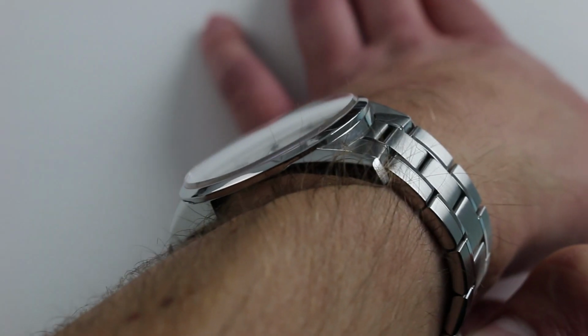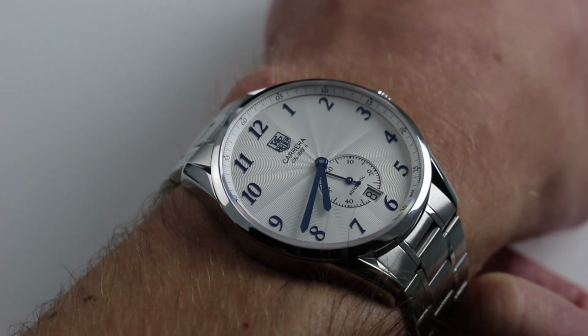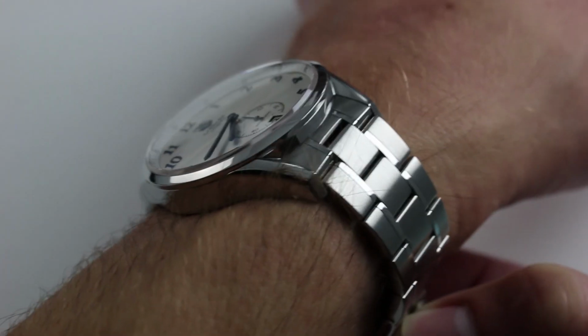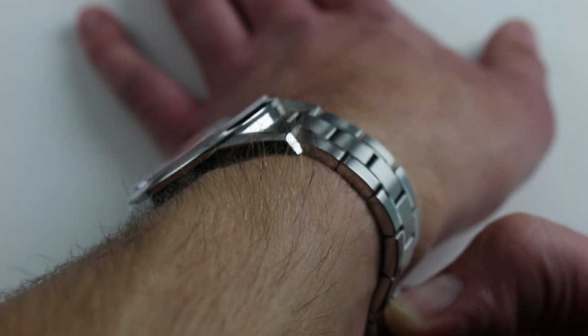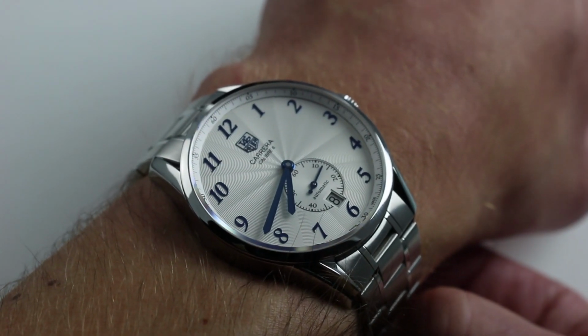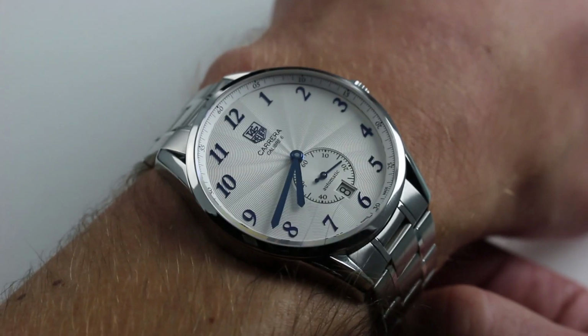Now from lug to lug, it's also compact, 46.5mm across the wrist. This one is perfectly suited for those who, like myself, are slight of forearm. And I would say that the way it fits on me, with plenty of shoulder room to spare, you can see how the bracelet flares out so it's nowhere near the edge of my wrist. I would say you could probably wear this watch on a wrist down to 13.5 centimeters in circumference, provided your wrist is more oval than narrow in cross-section, slightly flat across the top.